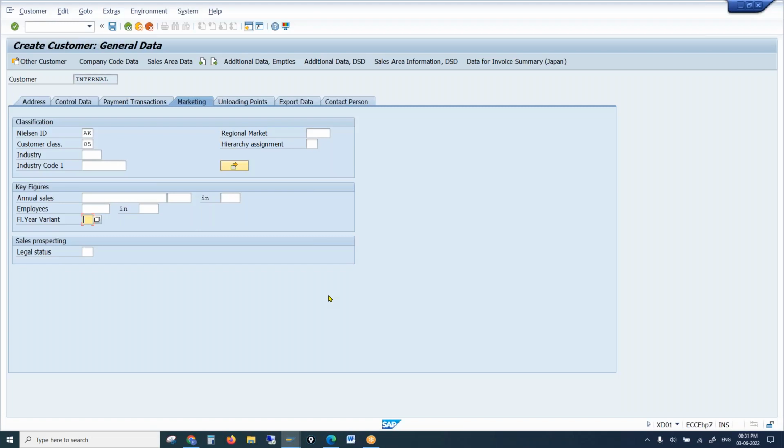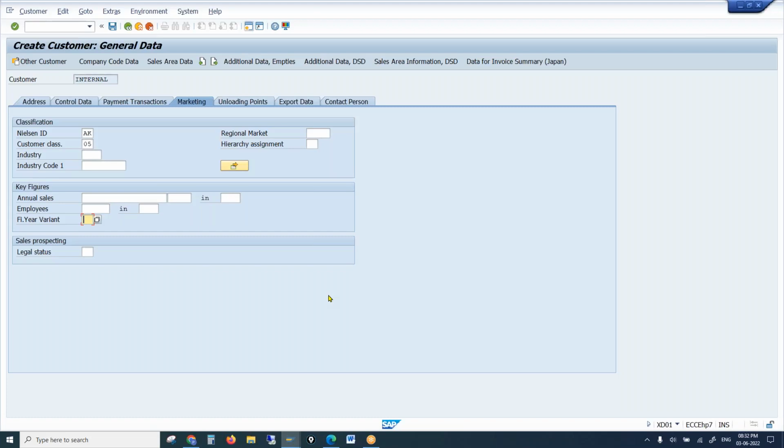Fiscal year variant is nothing but the financial calendar. What financial year are you following? If it is in India, what is the financial year? Anyone? Indian financial year? April 1st to March 31st. If it's in the US, it is from January 1st to December 31st with 4 quarters. In India also, it is April 1st to March 31st with 4 quarters, right?